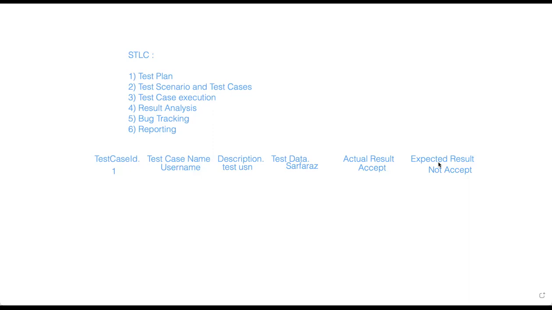We have to update in an email format, or there are some templates given by the organization, and based on that we can report to the client. If we consider a product based company, we have to report to the project manager, not to the client, because for a product we don't have any clients.